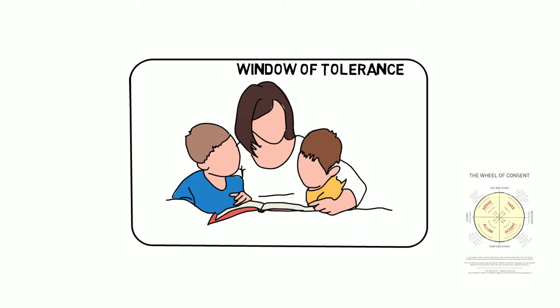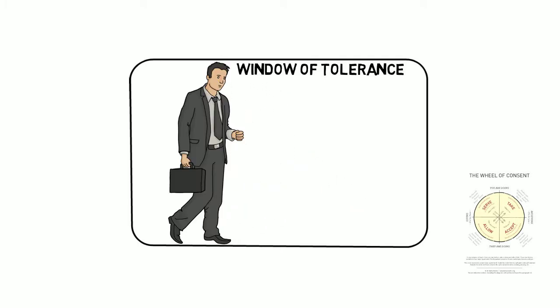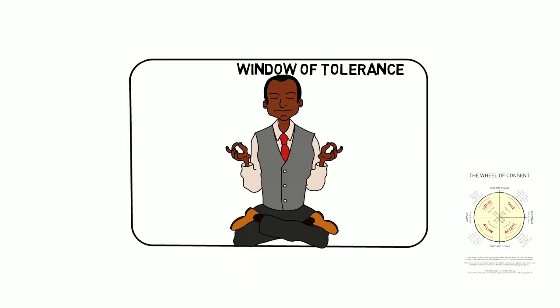Features for being within the window of tolerance is when you are in the comfort zone, emotionally regulated, calm, cool, connected, collected, relaxed, and you have the ability to self-soothe and self-regulate emotional states.